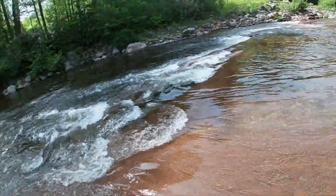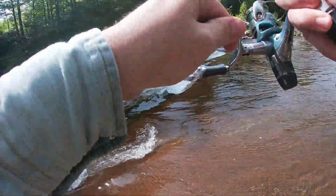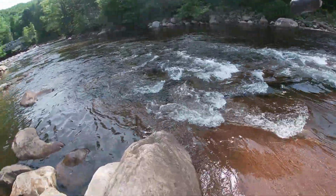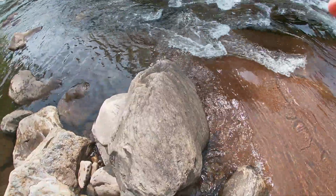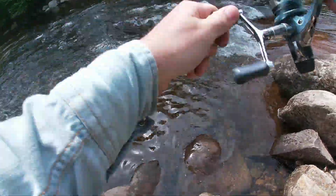Oh my, we got one. We're hooked up. Jesus, trout! Did you guys see that trout jump? Holy crap! So there are trout over there in that channel. Oh, that's sweet. Okay. We're right back over to these rocks we were at earlier.